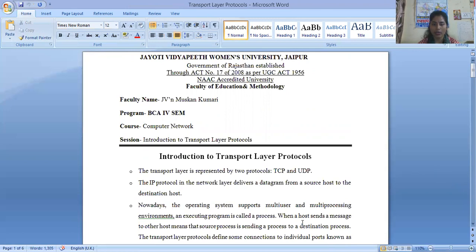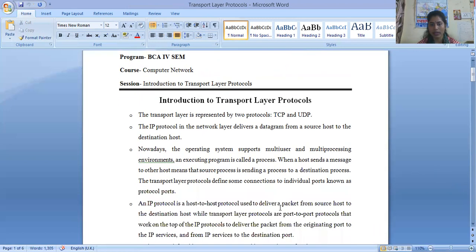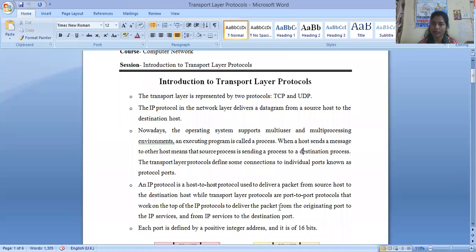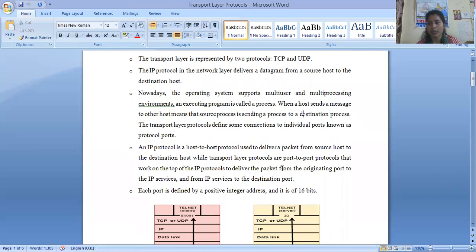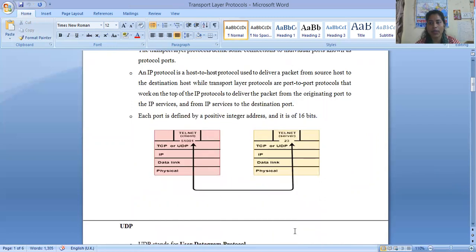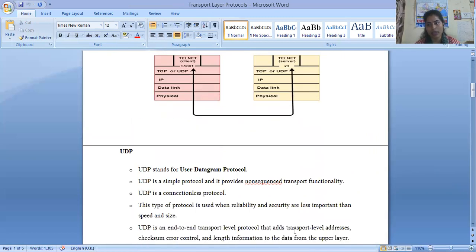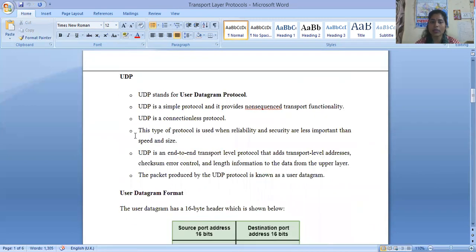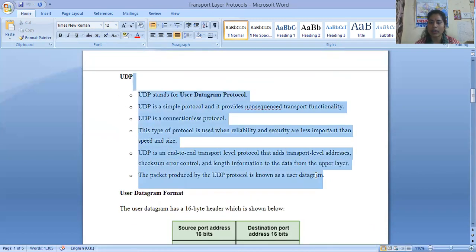Most of the possible questions will arise from this. Please also solve questions like: what do you mean by the transport layer, what are the services provided by the transport layer, what are the various protocols used in the transport layer, what is the working of TCP, and please explain the TCP format. Then you have to write down only concise points for answering the questions.